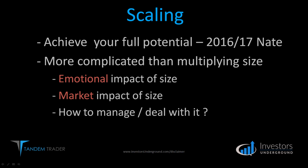Market impact aside, sort of what I was just talking about: higher volume is your opportunity, but you might be trading a low float stock, so how much size is too big? Everything is relative to how it's trading. And if you're trading something that has pending news, that's not smart.